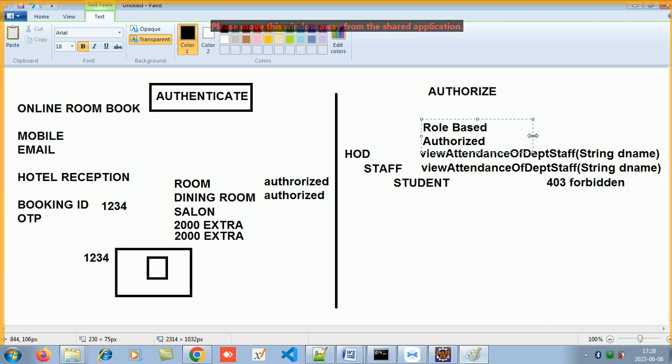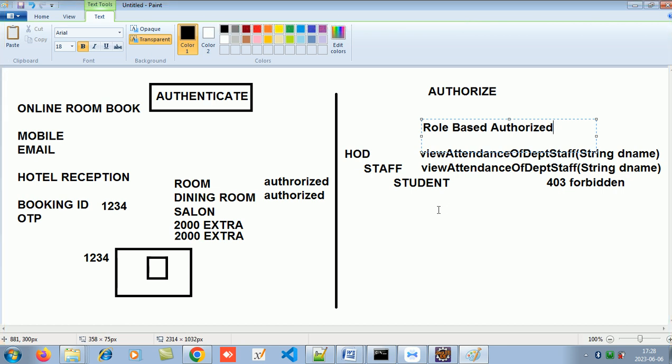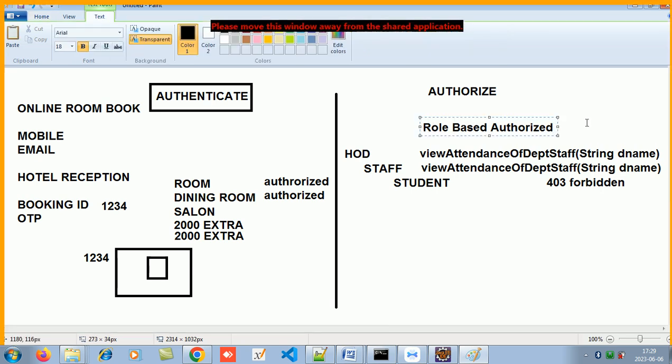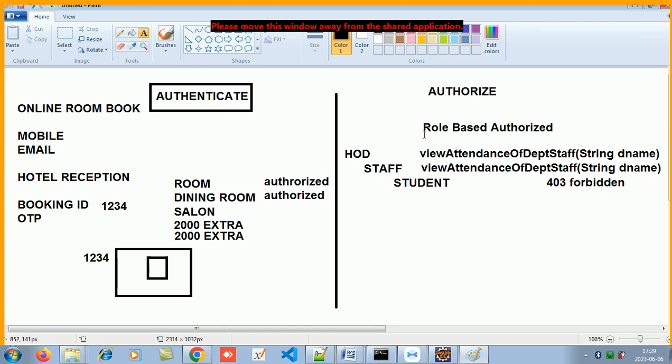Now student can only mark his attendance. Can the student mark attendance of his fellow colleague? No, sir. HOD can mark the attendance of the student. If the student has forgotten to mark the attendance and raises a complaint, he writes an email: ma'am, I was present for that day, but I am marked absent. This is the proof that I was present. You can see the CCTV camera footage. I was there in the college that day. And the HOD is convinced. Then HOD can open the system and mark the attendance of any student. Yes or no?